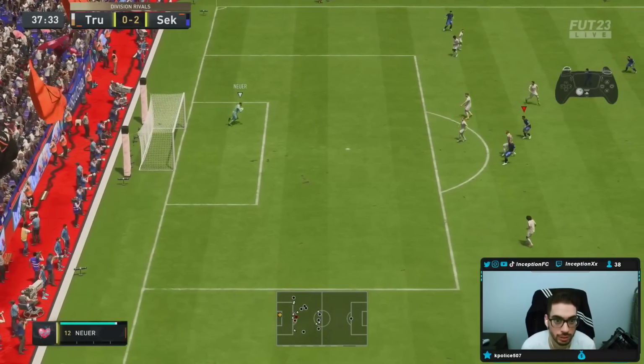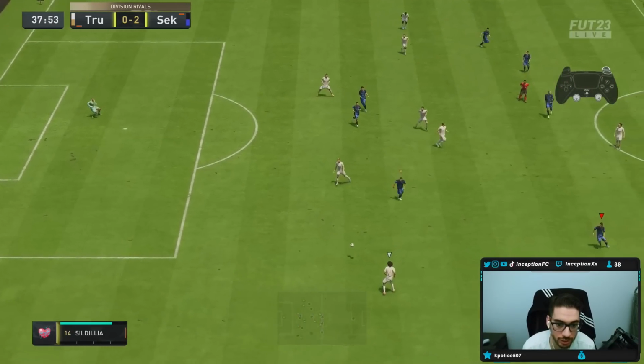Well, that's right. An unusual... Do a fake shot. The player is like, nope. Your commands are horrible.